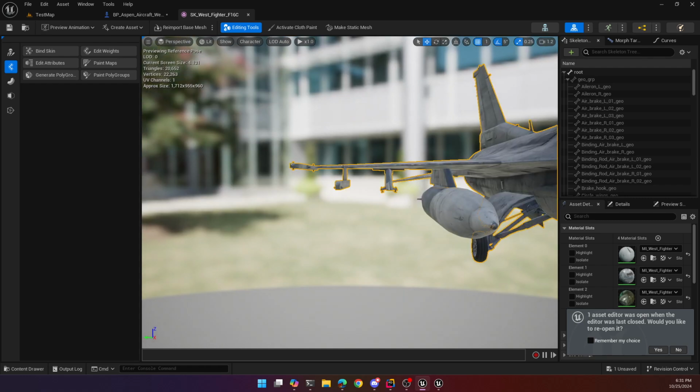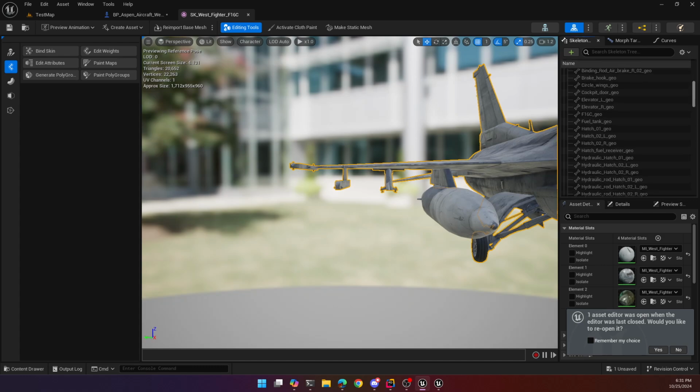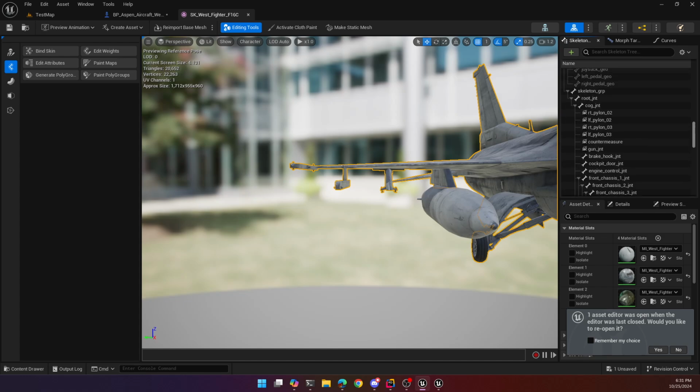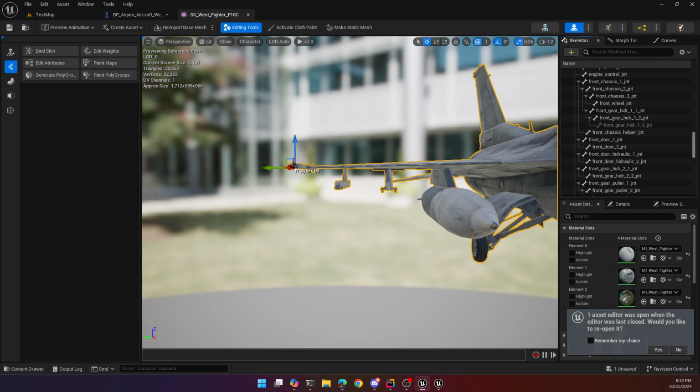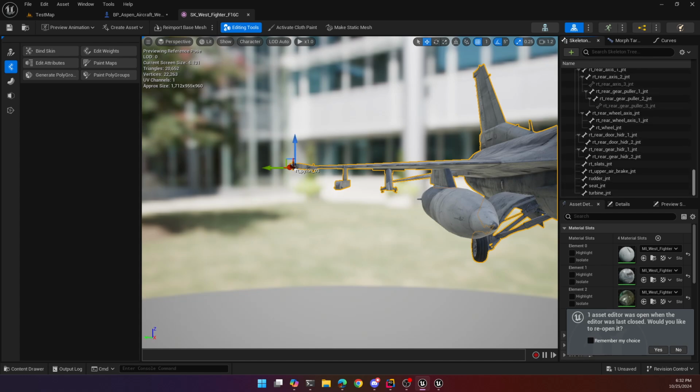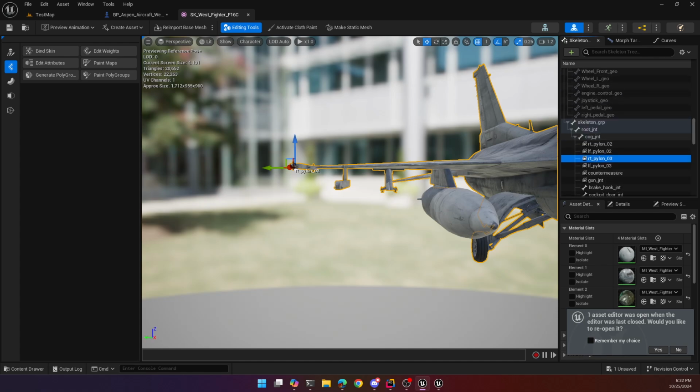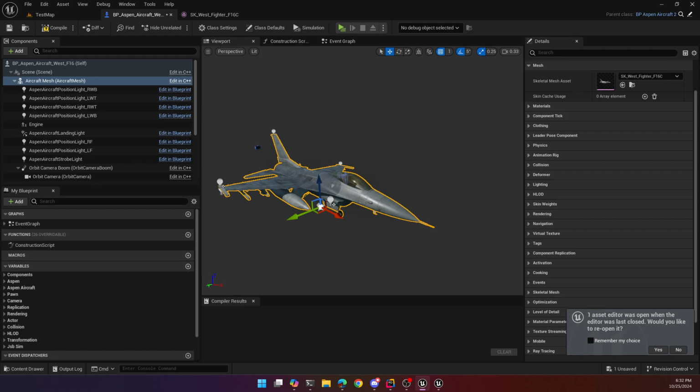So we'll go from the left to the right. So this will be hard point 1 over here on the wingtip. And let's see if there's a socket for it already. It looks like there is probably. Pylon 2, pylon 3. So RT underscore pylon underscore 03. Okay, RT underscore pylon.